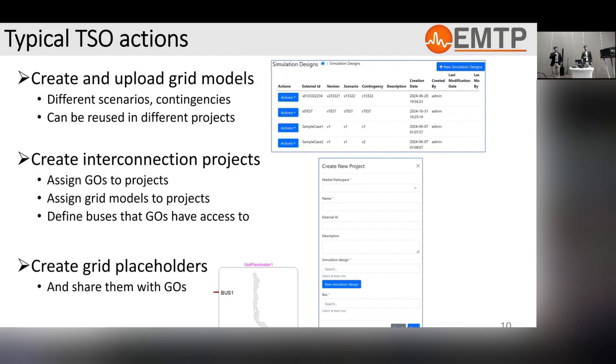It doesn't have many steps, and it's not very heavy. Also, it's a very lightweight database that is created out of the big power grid, for us as the operator that manages the system, and also for the user that only couples or connects their models into this grid placeholder.